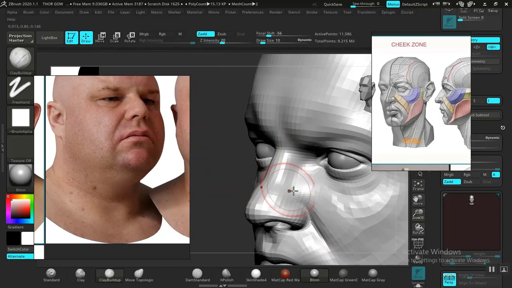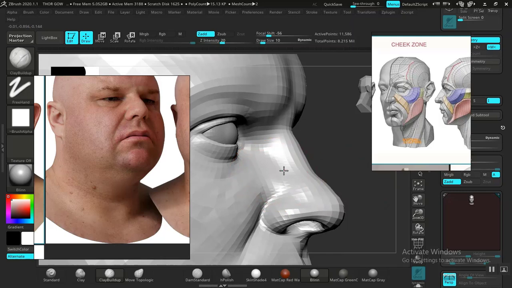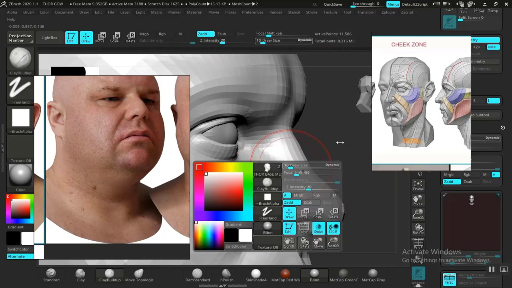The clay builder brush. Let me fill in some more thickness around the fold. I think ZBrush just froze. Let me just give this a moment to load up.